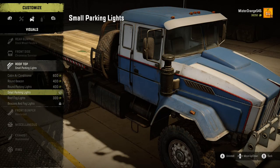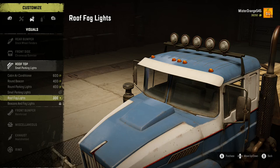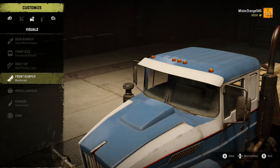I mean, I could add some lights to the front of it. Some small parking lights. They look kind of cool. I don't know if I should. Oh, okay, it was already installed. You know what? I think I'm just gonna leave it like that.